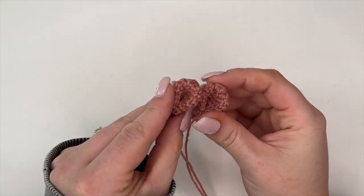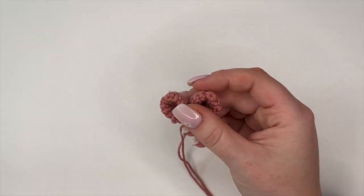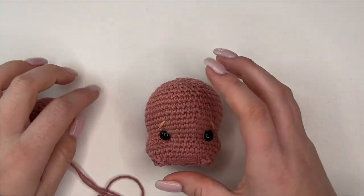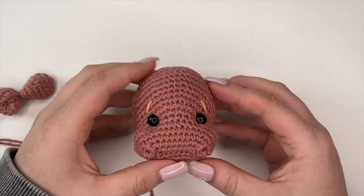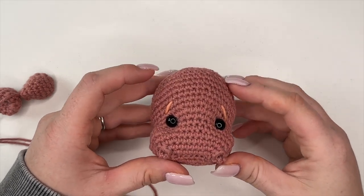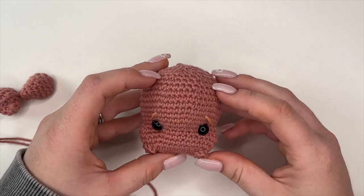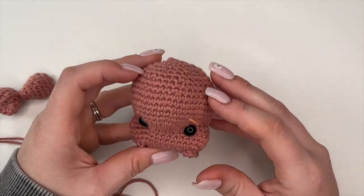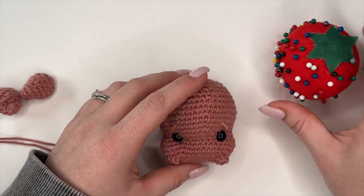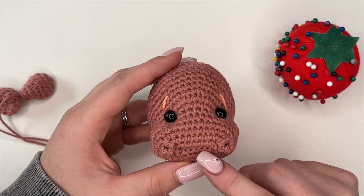All right, so once we have both our ears completed, we will attach them to the head. So we'll grab our head. Now, we want to attach our ears to rows 18 to 21 of the head. And we want them to be kind of on the side, kind of more in line with the eyes. We want about 8 stitches in between the two ears. So what I like to do is take some fabric pins and I'm just going to count back here.